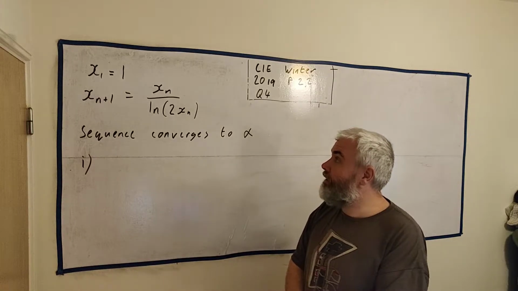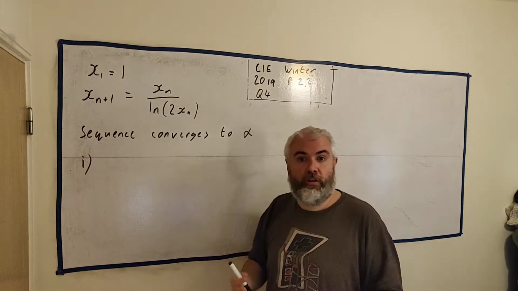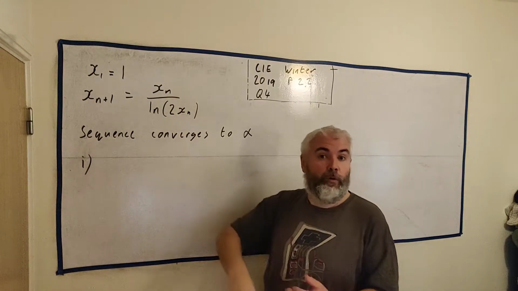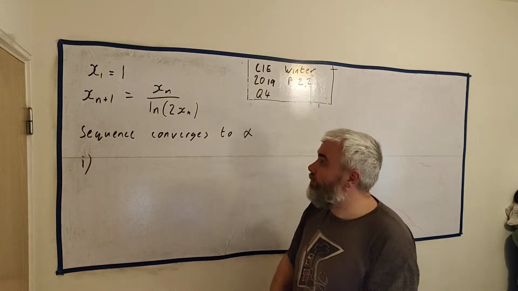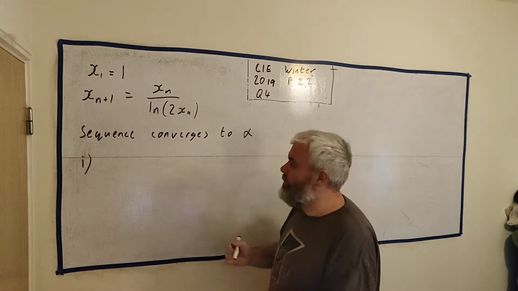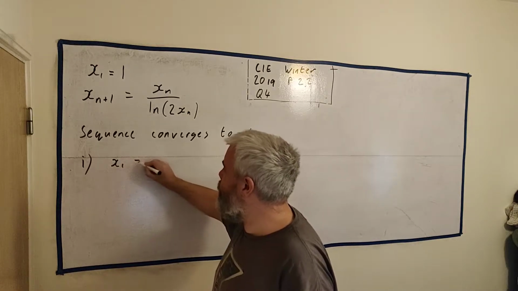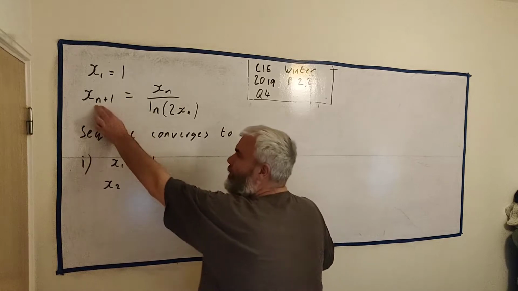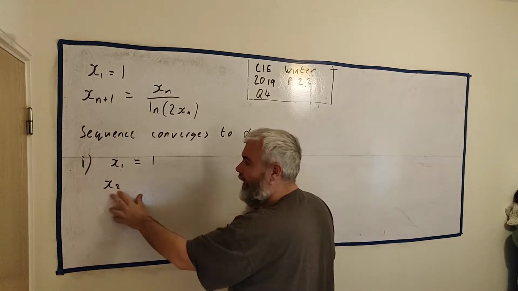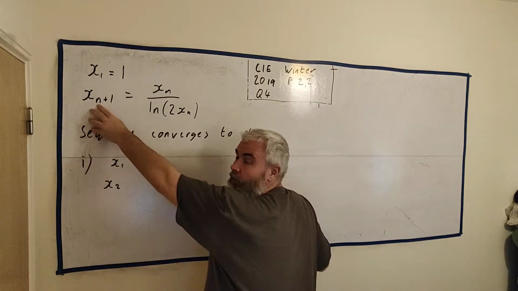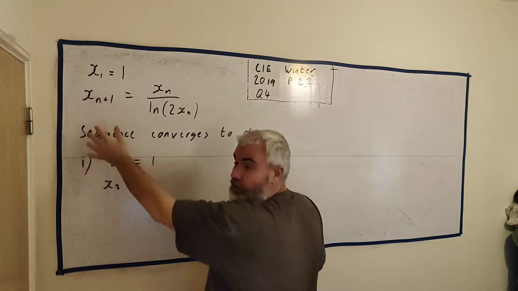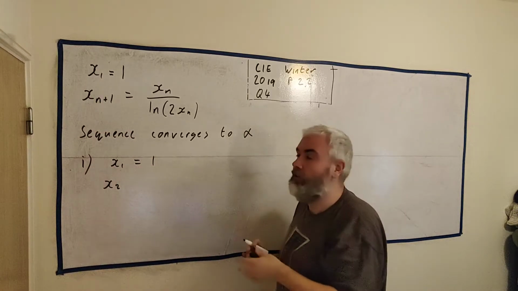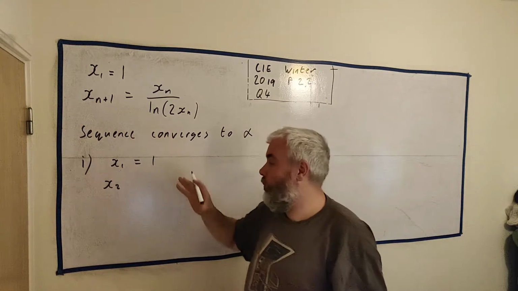Now, don't get too afraid by these symbols here, xn and x(n+1). All that means is the first term, the second term, the third term, depending what number you put in for n. For example, which is what we pretty much have to do now, so let me do it. x1 equals 1. N must be 1. If we want to know what x2 is, if I put a 1 where n is, 1 plus 1 is 2. So we get x2 equals.